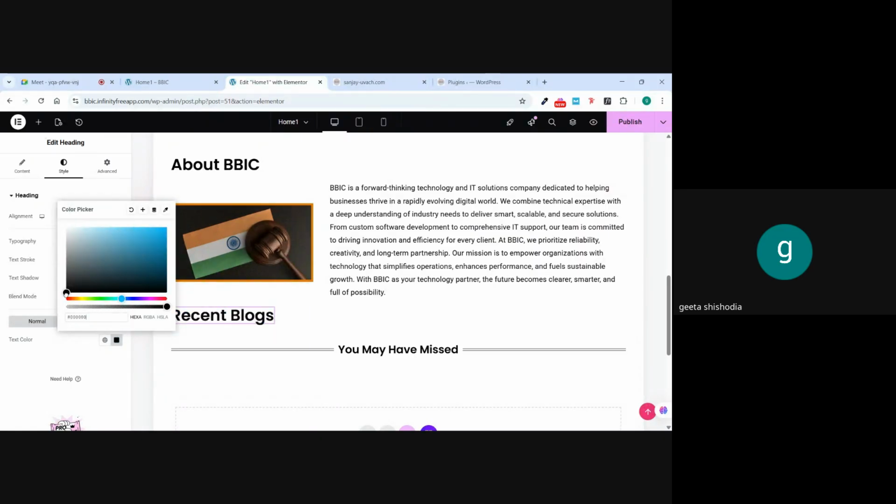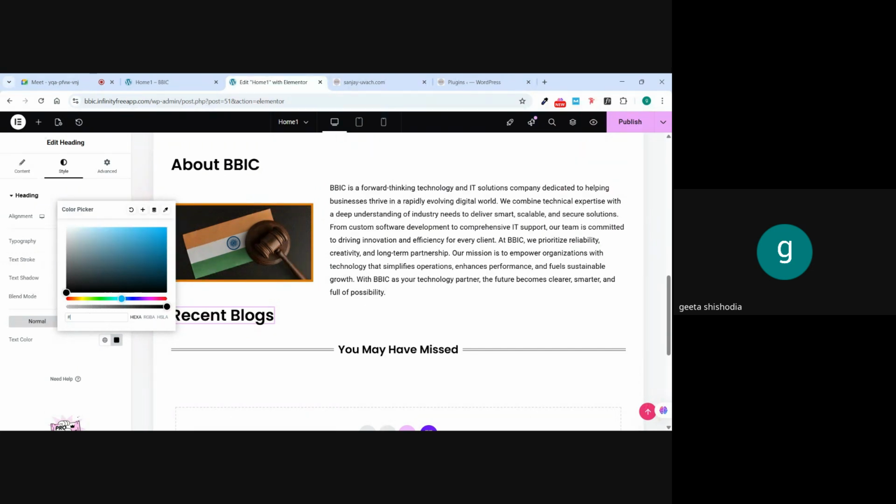So here it is, and these are the color codes. The color code of black is 6 times 0. When you type hashtag 6 times 0, it will give you black color. If you type hashtag 6 times F, then you will get white color.